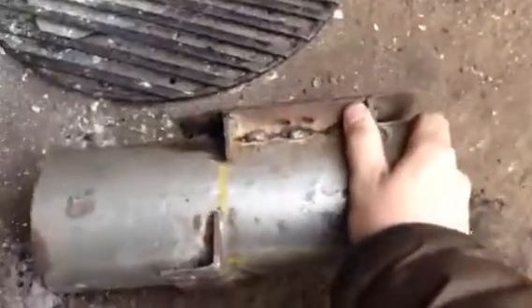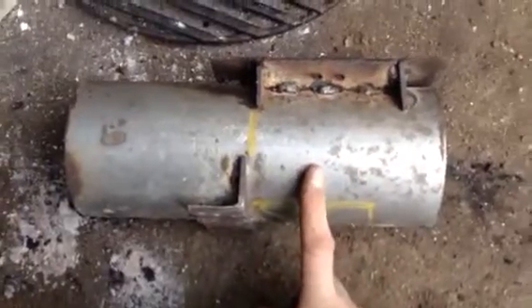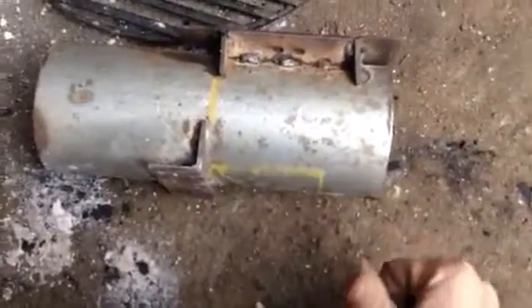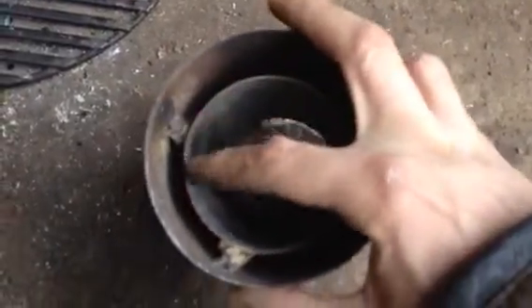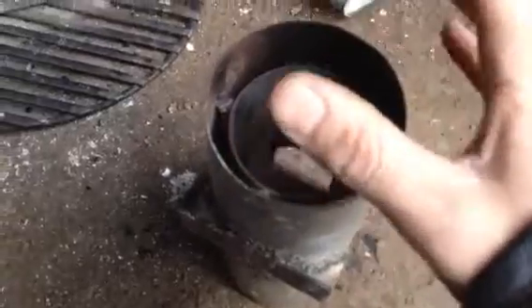Afterburn — one of my viewers was asking me about this. This was designed by TryingTooHard, or it's a variation of his design. He designed it nine inches long; this is ten inches long. The inner tube is recessed about an inch, and the two chambers are not sealed, so I have a little bit of secondary air that can come through the outside chamber — air that goes past the fire and mixes back into the afterburn.